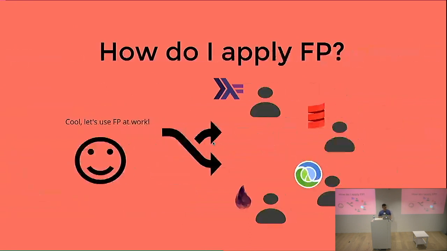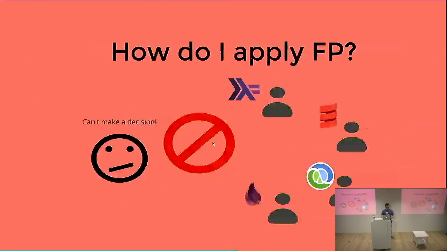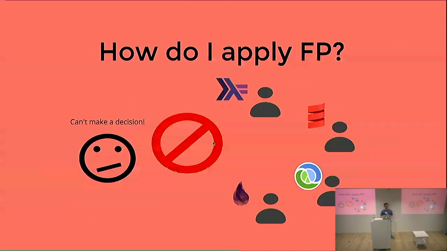So being enthusiastic about my learning about the what and why of functional programming, I went back to work and tried to convince the team, let's use functional programming. However, people have different opinions about functional programming. I've got people who say, okay, let's use Haskell, let's use Scala, let's use Clojure, let's use Elixir. And this debate went on for a while. In the end, we couldn't come to any decision. We want to do functional programming, but we couldn't even decide on a language to use.